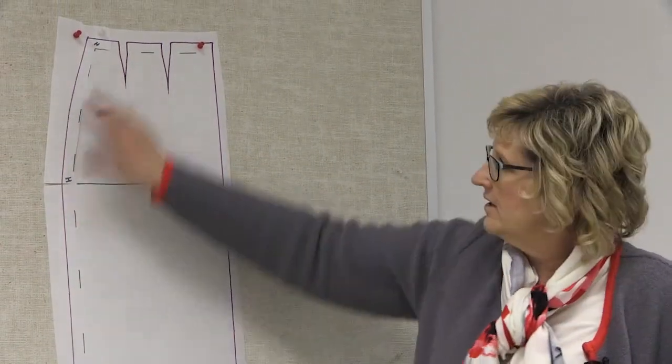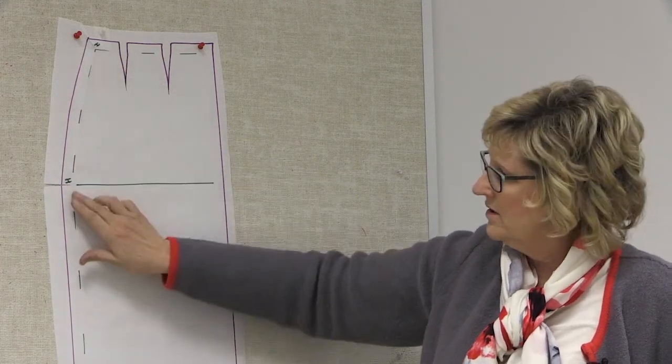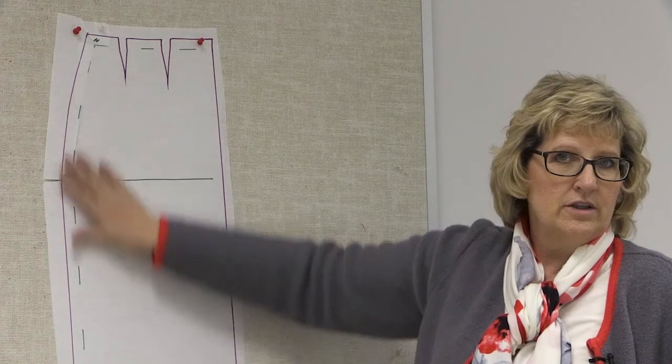Look how easy that was. Now, let me tell you the nice thing about this: my hip curve did not change at all, and it did a perfect blending because I went from 1 inch here to 0 here. So it did the blending that I needed.